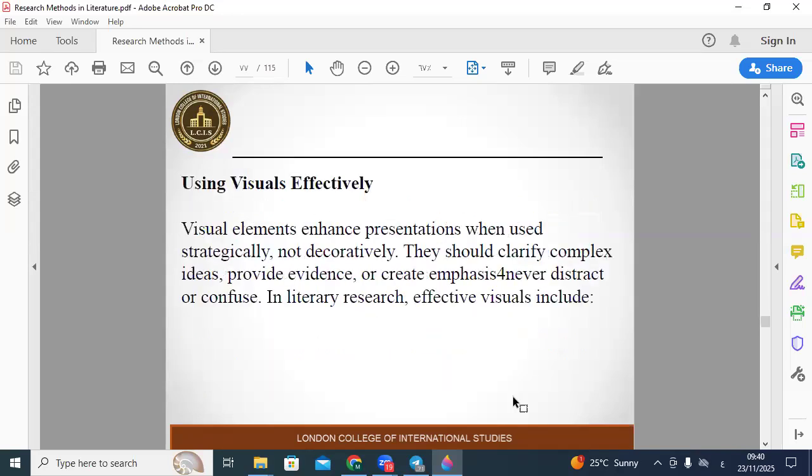Using visuals effectively. Visual elements enhance a presentation when used strategically and not decoratively. They should clarify complex ideas, provide evidence, or create emphasis, never distract or confuse.